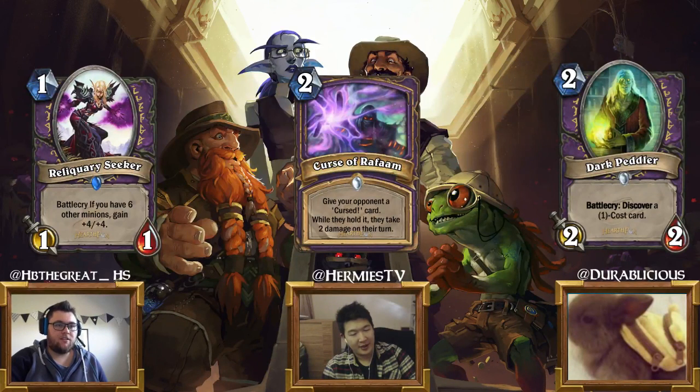"On their turn" is odd wording. Why not start of their turn or end of their turn? I'm not sure. I believe it probably means the same as at the start of their turn. Yeah, "on their turn" is weird. I think it's probably because "at the start of their turn" or "at the end of their turn" is actually quite long, and looking at that card text, it's probably the longest card text in the entire game so far. True. I think it's probably because they couldn't fit it. That's what I'm going to go with. The devs were lazy. They couldn't fit it on the card, and they're like, "Fuck it, we'll just change it." Well, it's also just referring to the curse itself. The curse has the wording on it.